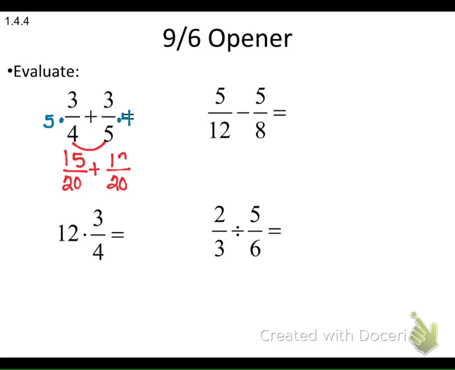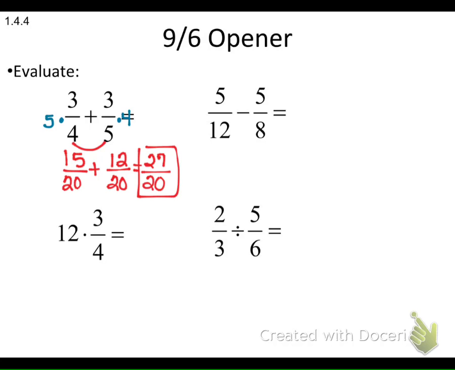So once I have a common denominator, I can go ahead and add the numerators, the top number. So if I add my numerators, I'm going to add 15 plus 12, which equals what? 27. And then according to my notes, the denominator stays the same. And then the last step when I add and subtract fractions is to simplify. So if I'm going to simplify, I'm going to think, are both of these numbers divisible by 2? By 3? By 5? Nah. So probably it's going to be in simplest form.